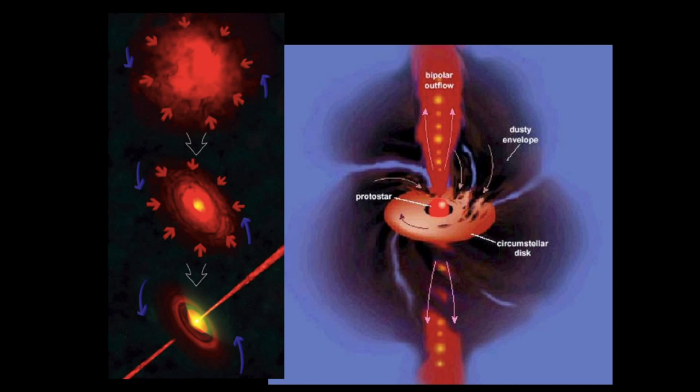So we get this kind of flow where we start with a cloud that's collapsing, but it has some preferential rotation, just a little bit, and that just a little bit of rotation causes it to collapse, but it can't collapse along where it's spinning. So it gets flung out a little bit along the rotation axis, and so it can't collapse radially, except along the axis of rotation.